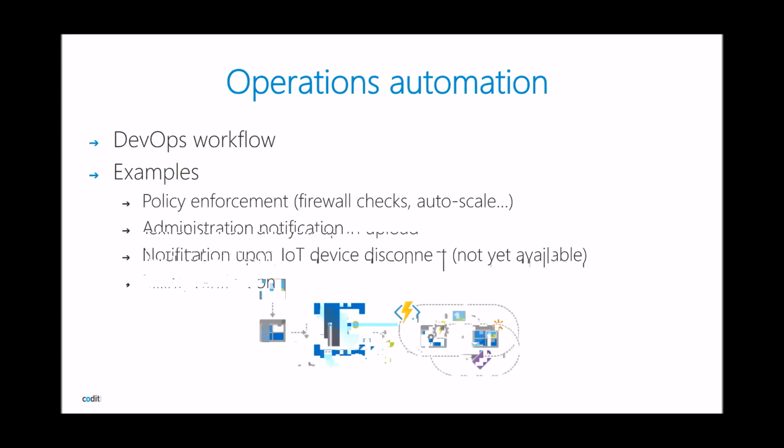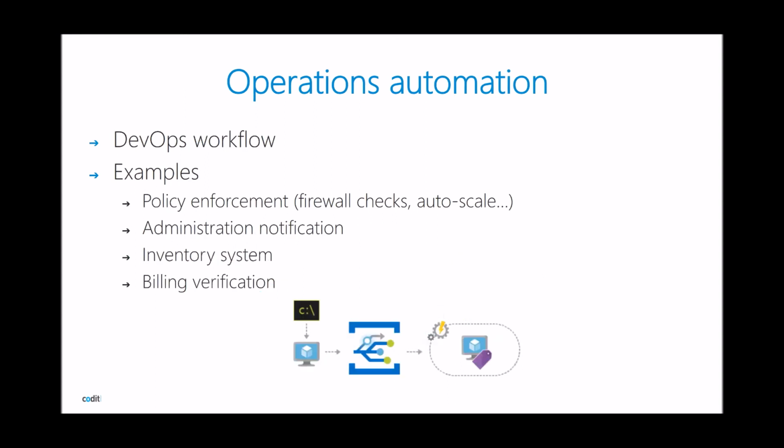You can have operations automation, so really you can improve DevOps workflow. You can do something like policy enforcement with regard to firewalls or scaling. Or for instance, you say, okay, within my subscription, I'm only allowing services to be provisioned within certain regions. Let's say you're only allowing your services and resource groups, etc., to be provisioned within the European regions. So you don't want to have anything provisioned outside of it. So you can have a notification of that, or at least events, subscribe on those events, and then you can act upon it by automating the fact that the resource is going to be deleted, for instance.